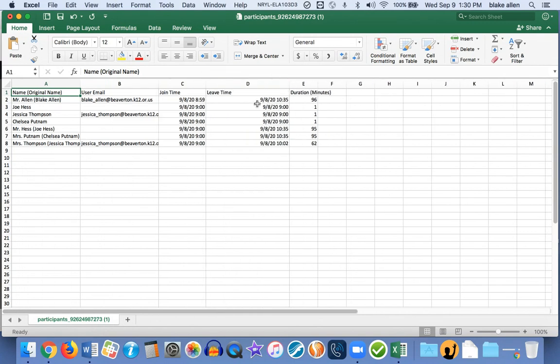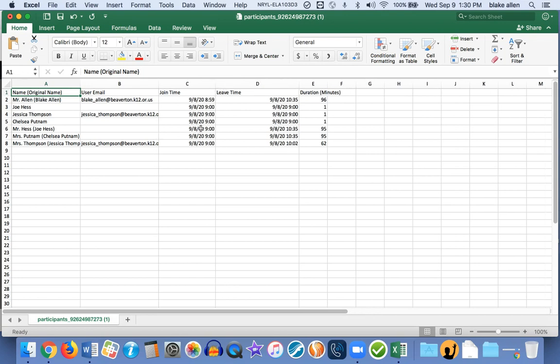Some of these times in the join and leave columns will show up as X's until you click on the box or you expand it a little bit. So they were X's, and now it shows. And so if you have the same link for all of your music or PE classes for all the grades, like just one link for the whole school, you're going to get all of the students from all your classes for the full day. So that's where you're going to want to use this timestamp.